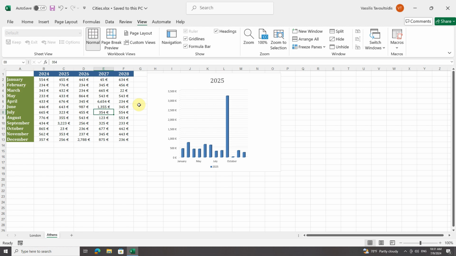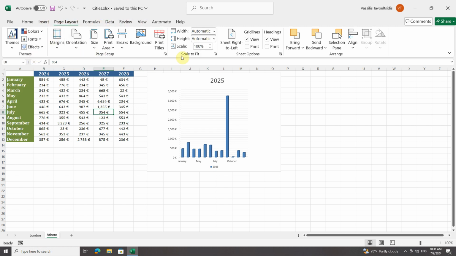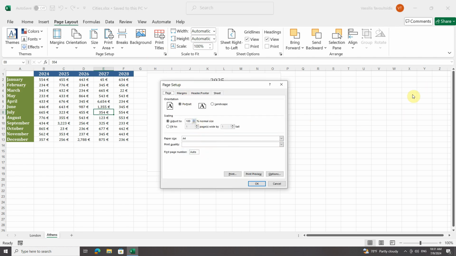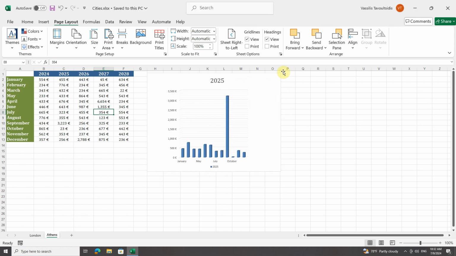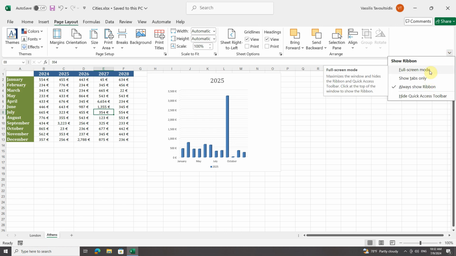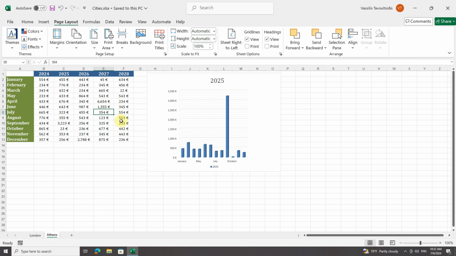Remember that I talked about the ribbon, which is made of tabs. The tabs are made of palettes, and palettes contain tools. Some palettes contain more tools than the ones displayed, so they have this arrow. When you press this arrow, a dialog box like this one may appear, or a panel, as I showed you earlier. I also showed you the way to customize the appearance of the ribbon, and more specifically how to maximize it, how to minimize it, or even hide it to display the worksheet in full screen. Finally, I showed you how to use the ribbon with the left Alt key on the keyboard.